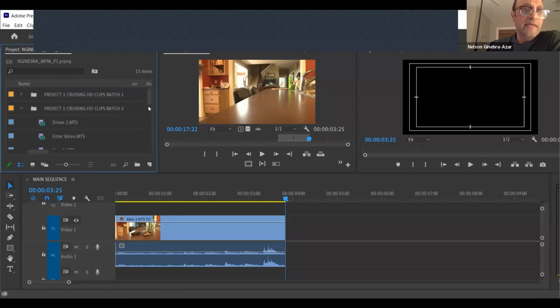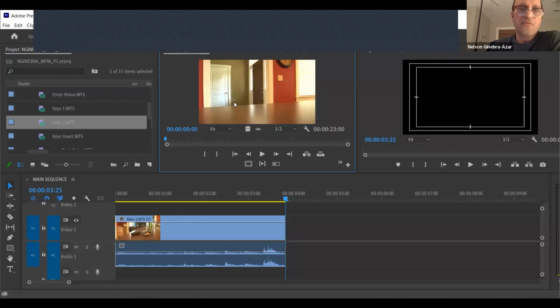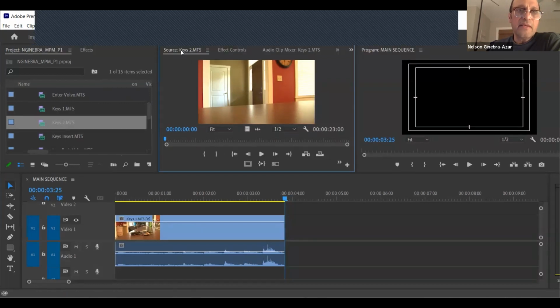All right, so let's go back to folder 2, keys 2. Time code on this was, and there's keys 2, right? Remember, if you're not sure you're looking at the right clip, look at the upper left-hand corner of your source panel, keys 2. Okay, 804 is the endpoint on the time code, 8 seconds and 4 frames into the shot. That's basically what it's representing, right? It's representing 8 seconds because you notice all these clips begin at 0, 0, 0, and then they basically end at whatever duration they are.